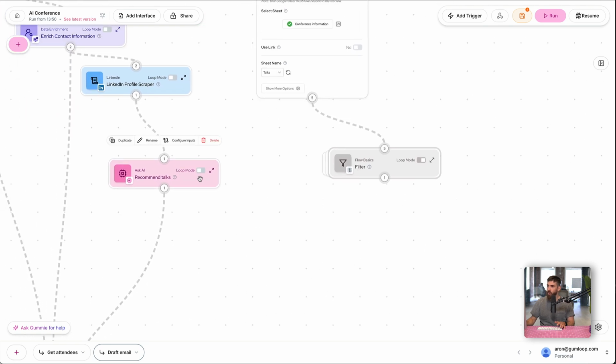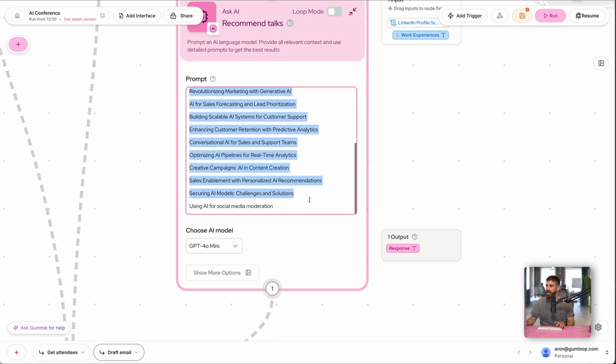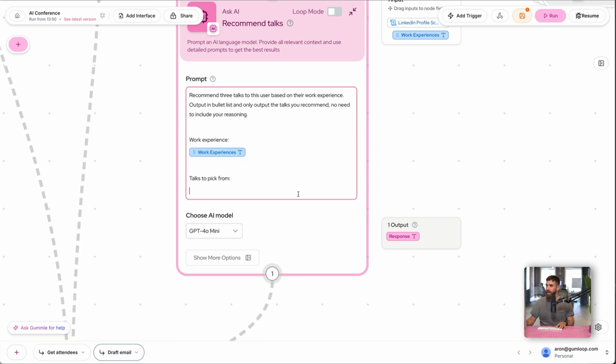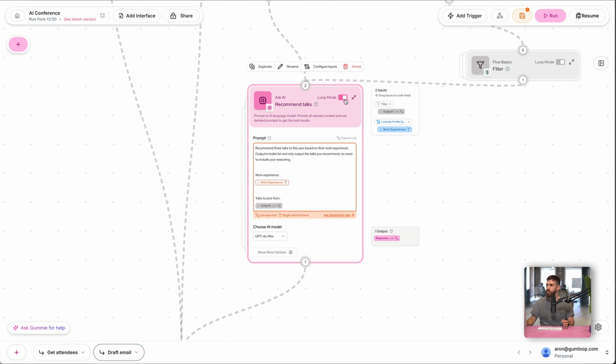Now, remember our goal is to remove, I'm going to go back here, remove this right here, remove the fact that these are hard-coded, and bring them over from here. Now your instinct might be to do this. And now we have a list of talks, and then we go into loop mode, but then we have a text, and then we have a list, and it creates an error. So remember that you have to have the same type of inputs into a text. Gumloop doesn't understand that work experiences is only there once, and then it's going to loop over output, but it only has work experience there once.